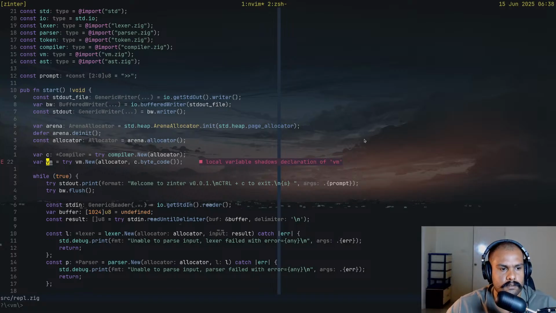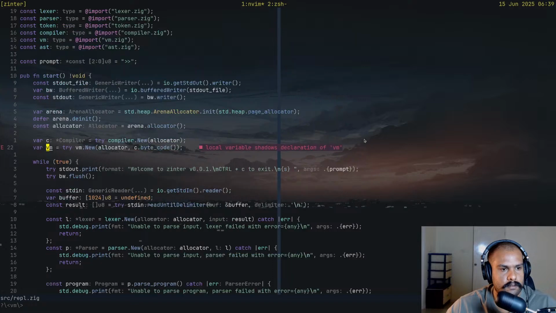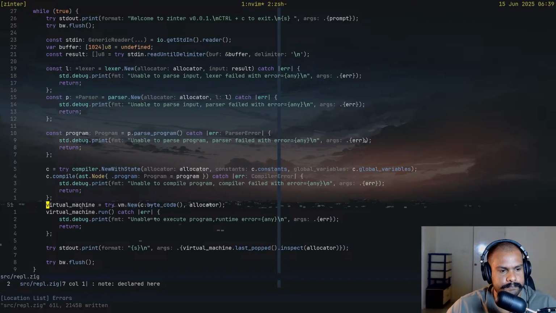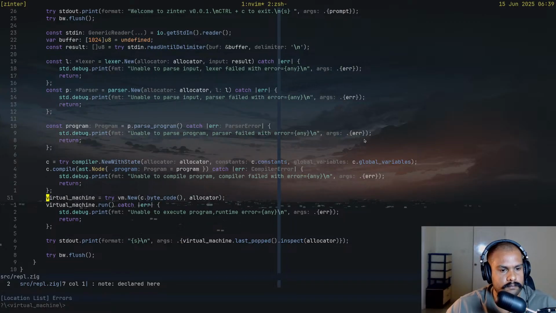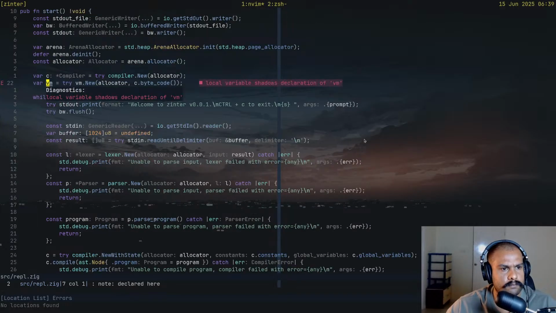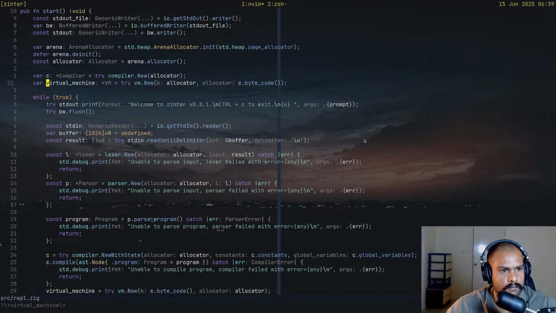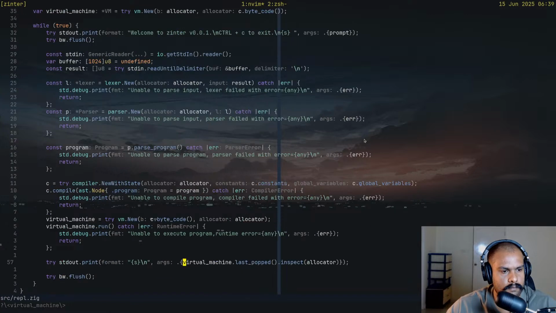Did I not change these already? Oh no, I forgot. Virtual machine is... okay.